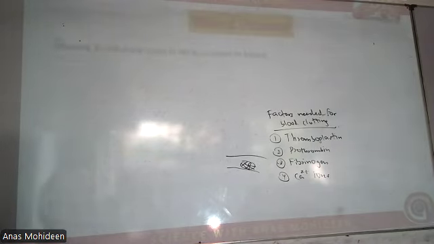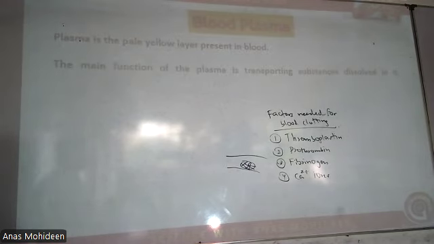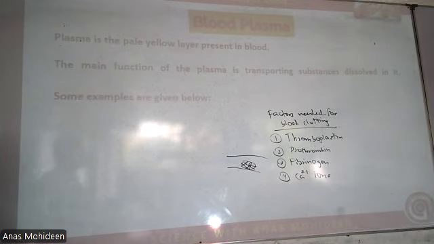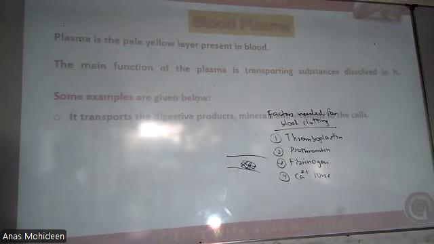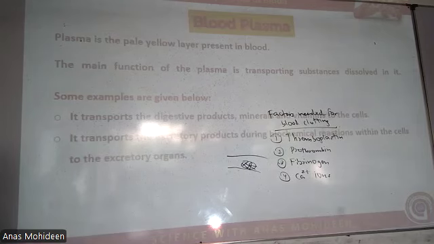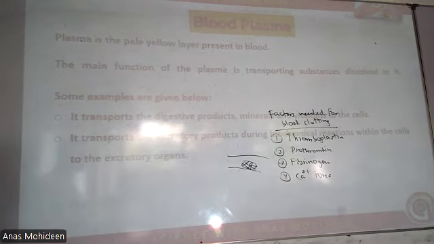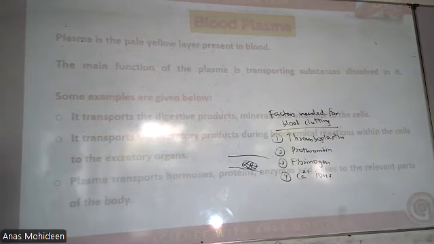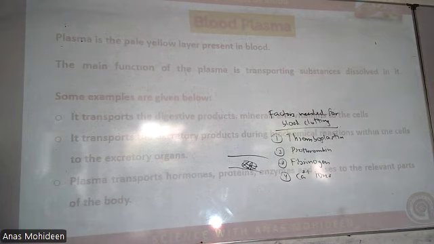So we come to blood plasma. Blood plasma is the yellow layer, almost 55% of the blood. All the substances dissolved in it are transmitted from one place to another. Respiratory gases are taken towards the respiratory organs, and excretory substances towards the excretory organs. For all the biochemical reactions, the room is given by blood plasma. And the hormones, proteins, enzymes, antigens, antibodies are all taken towards the targeted place by blood plasma.